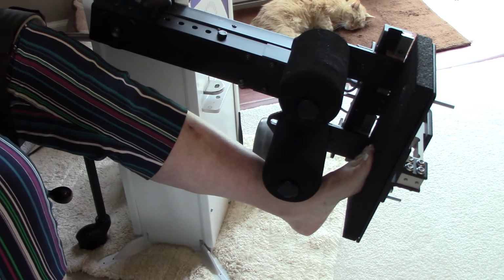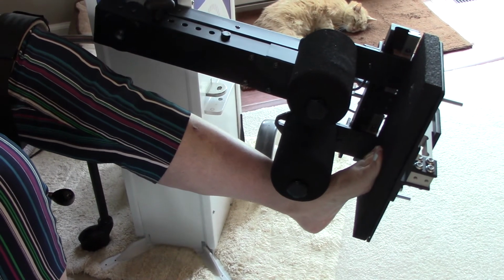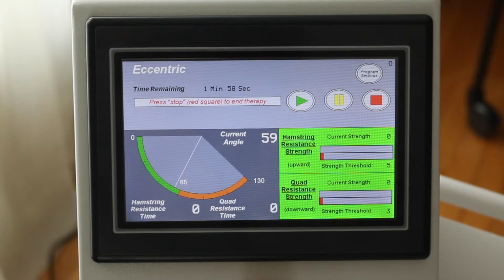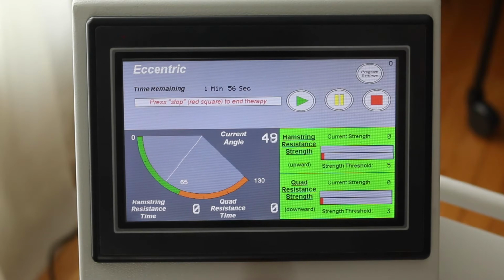The beauty of the X10 is it doesn't just passively move your knee where you're not thinking about it, but you're in that machine, you're actively engaging your muscles, you're firing your neuromuscular system. It improves your vascularity, decreases the risk of a blood clot, and people are getting their motion back faster, they're having less pain, it's easier on the family members that are there helping take care of them.